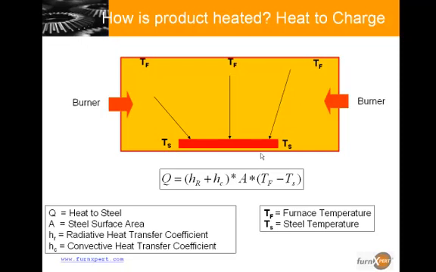The equation above contains two terms: HR which is heat transfer by radiation and HC which is heat transfer by convection. In the next slide I will discuss in detail about the radiation and convective heat transfer.